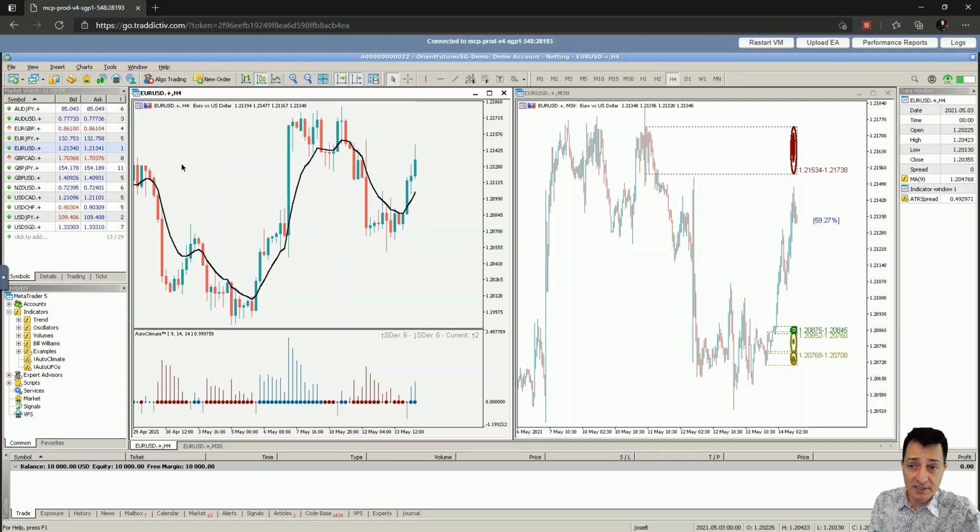Since I got the euro, let's pretend I'm planning a trade with the euro. Actually, let's not pretend, let's do it. Let's plan a trade on the euro and see if the trade is accepted or not. So what would you do? The first thing is you would load, again assuming that your plan has you trade the 4-hour time frame, so you would load the 4-hour time frame and look at the climate. And the climate is blue and thick, which means the climate is confirmed. You have permission to trade to the long side.